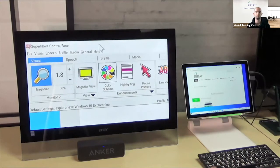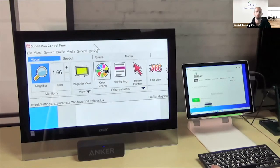And I'm not sure you noticed, but as I change the page, it announces it. I've got it set on high verbosity, so it's going to announce everything that I do, because I'm assuming that some of the viewers are not sighted. So I'll try to pause and not talk at the same time, or I'll just shut it off if it's talking about things that are a little bit too much.